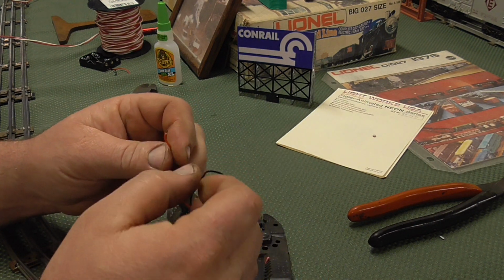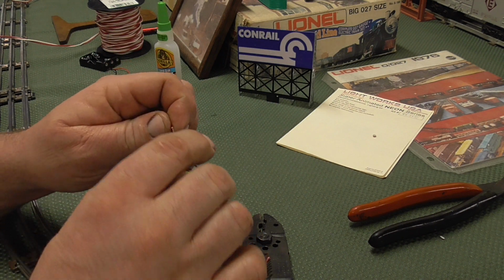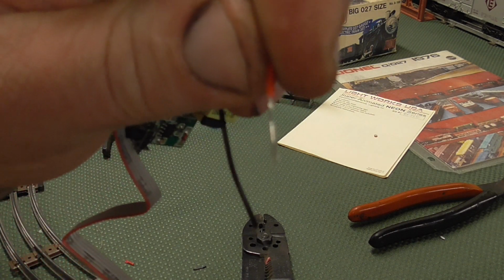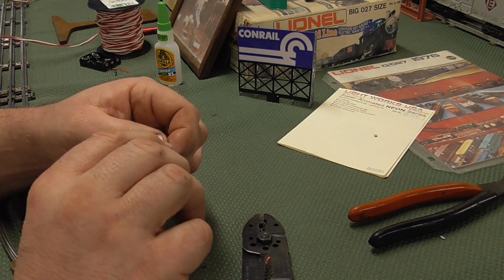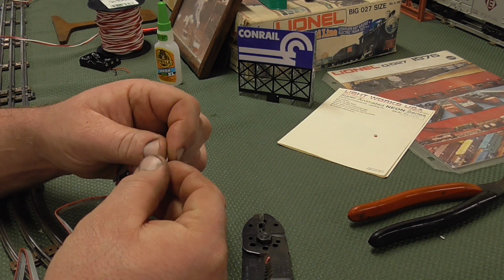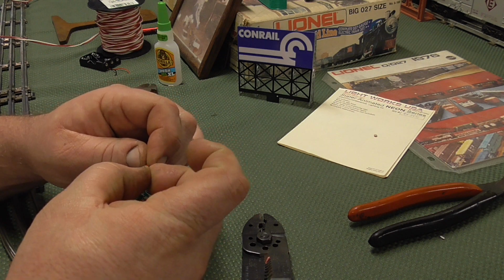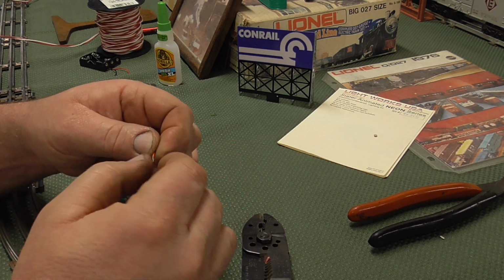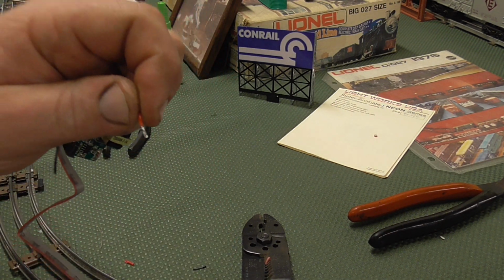There. And the reason why I stripped these so far back is because this wire is so thin, you'll see it here. The wire is so thin that I like to twist it and then double up on it so it goes into my connector, because I don't solder my stuff, which is always recommended. But who's got time for that? Who's got time to solder things? And there, I doubled up, and I'll show you why.